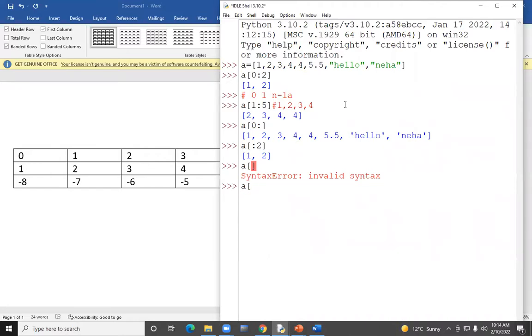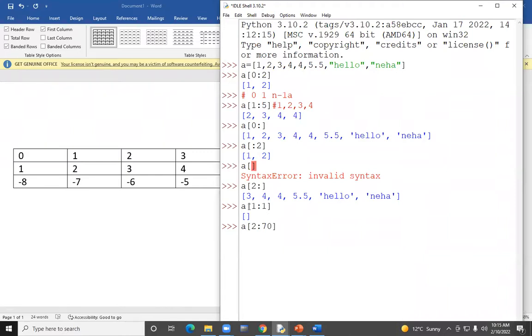Okay. Then similarly, if I start from index 2 and I'm not giving any ending value, my value will start from 2 and will go up to the last. Okay, if you give the same index, you will get an empty list. Then I give a starting value and an ending point that is beyond your list size. 70 is not your list size.